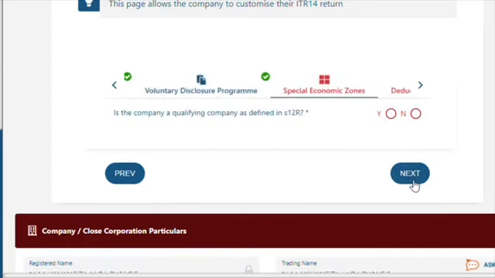Special economic zones within South Africa are geographically designated areas set aside for specifically targeted economic activities to promote national economic growth and exports by using support measures to attract foreign and domestic investments and technology. So, a qualifying company can be defined as a company carrying on business from a fixed place of business situated within a special economic zone.